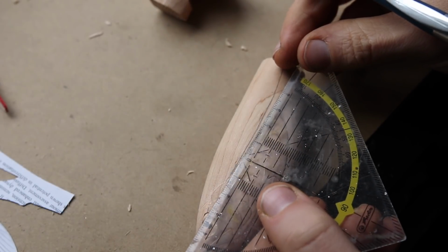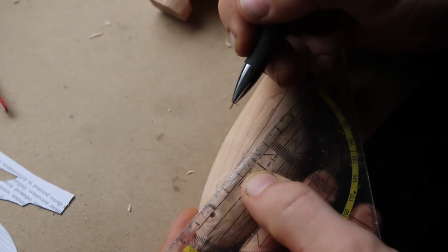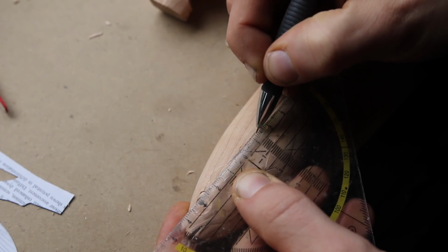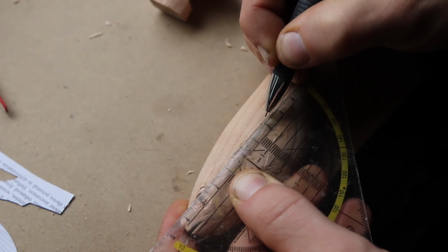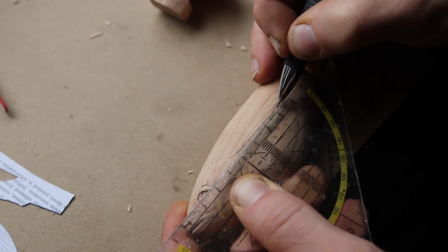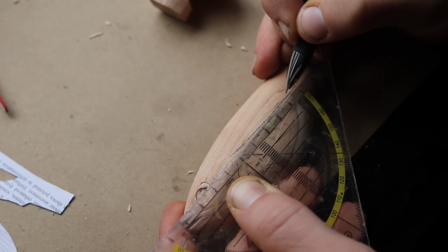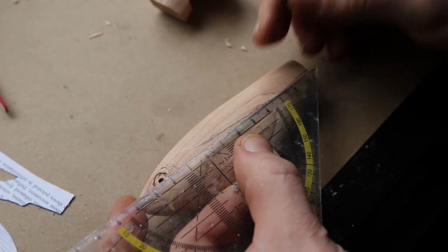So the goal here is to make a kind of grid pattern that I can then use to draw the scales on the side of the lure. First, I need to determine what size I'm going to go with. I decided to go with 4 millimeters. Now, looking back at it in retrospect, I think I should have gone with 3 millimeters because I think it would have looked better. But you know, I think 4 is okay.